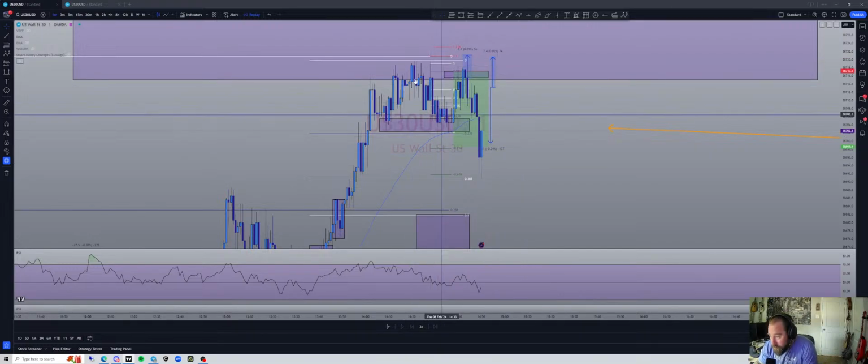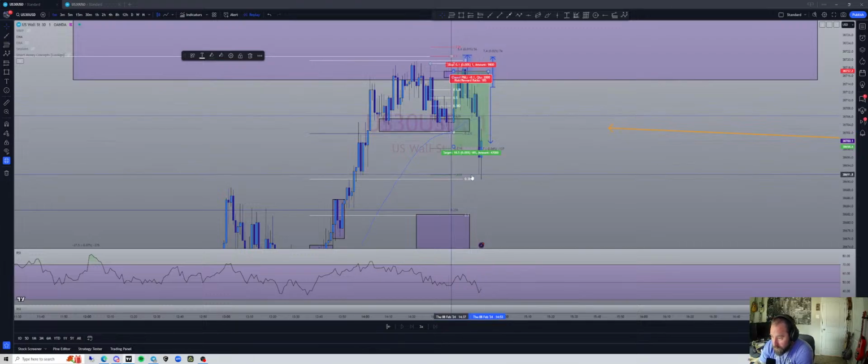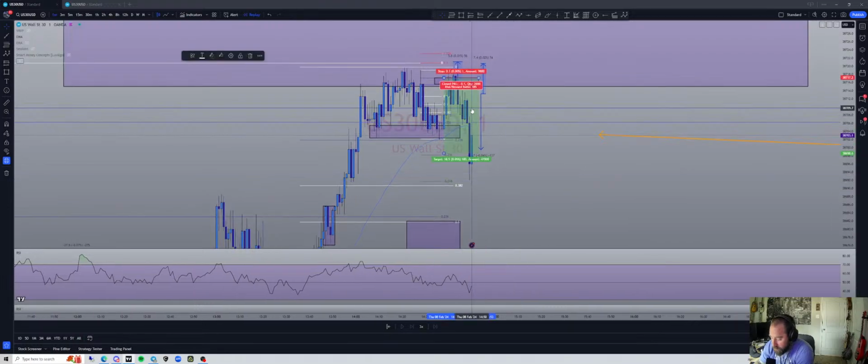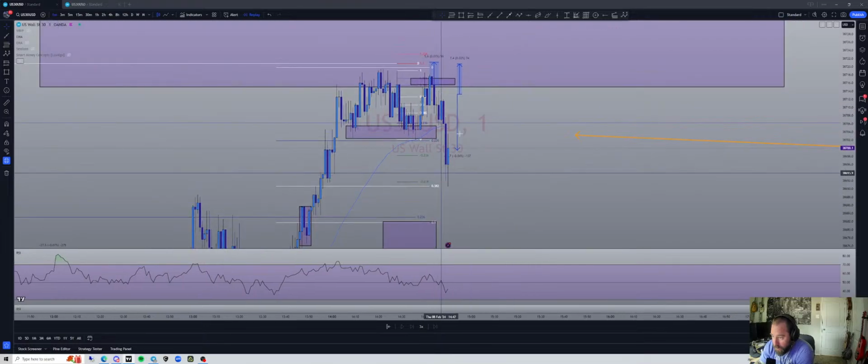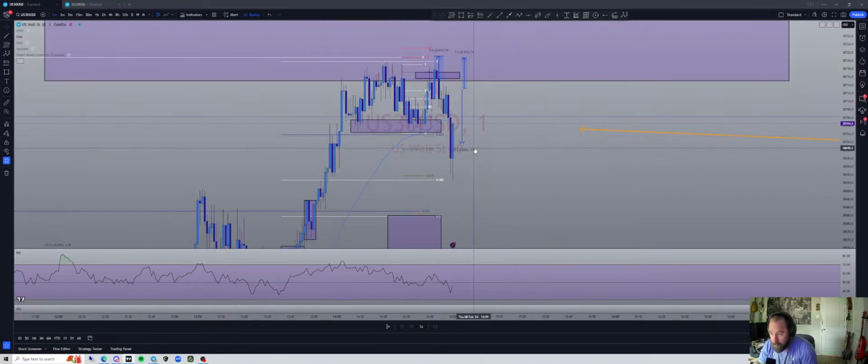There's our first push. You could even say that was a third push, 1, 2, then 3. So let's just put some, yeah, where we target the extensions, and that's what happened. Look, it hit the extension. It also hit the 38.2, so expect a turnaround. I'd like it to go lower. I'd like it to come down here. So now, we can maybe start looking for a buy to get back up over here again for it to come back down and sell. Play the game. Play the game all day.